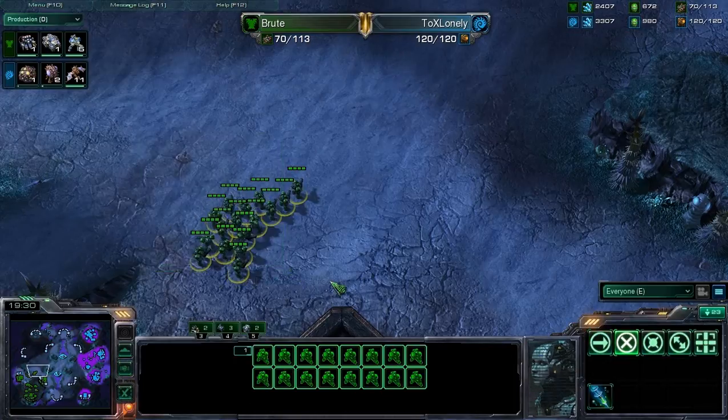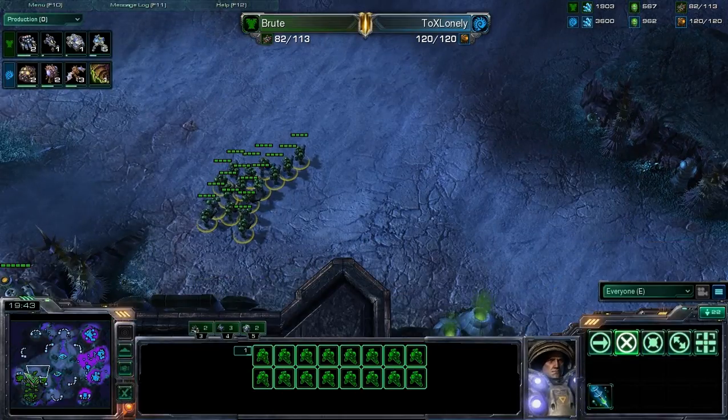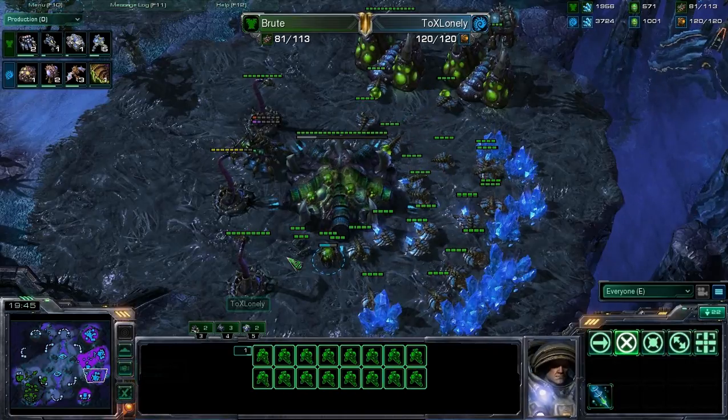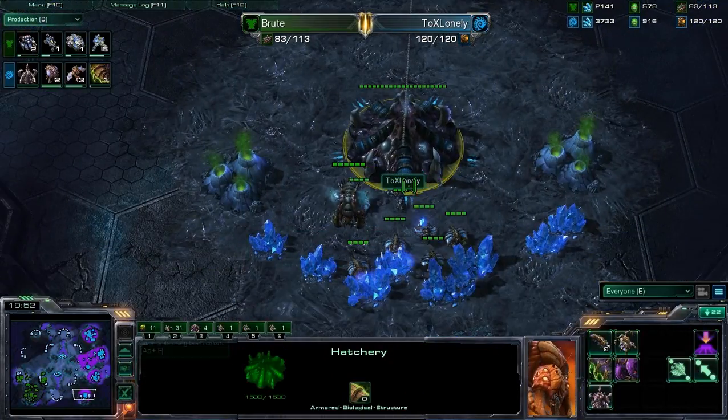He's got a pretty decent amount of Marines, so not bad play here. Brute is trying desperately to hold on. Looks like he will be able to do so for just a little while longer here. But, you know, his opponent is on 4 base now. And this one is going to be mining here at full bore very shortly.